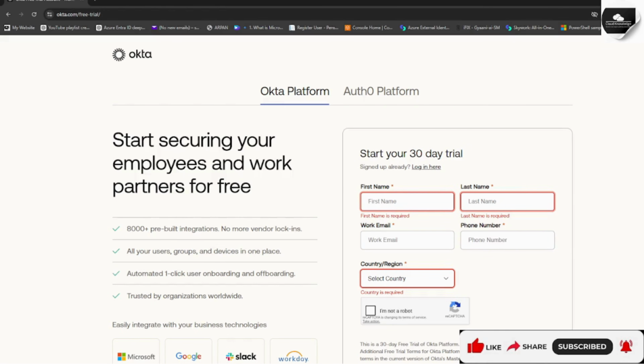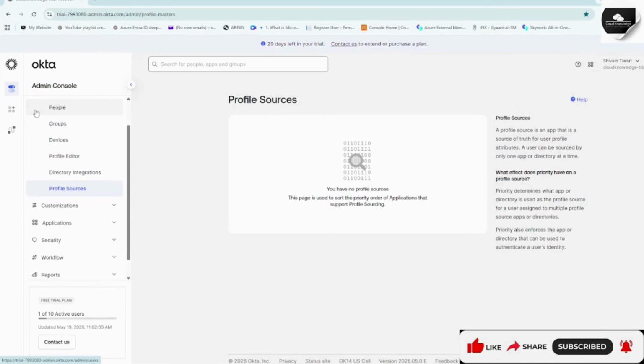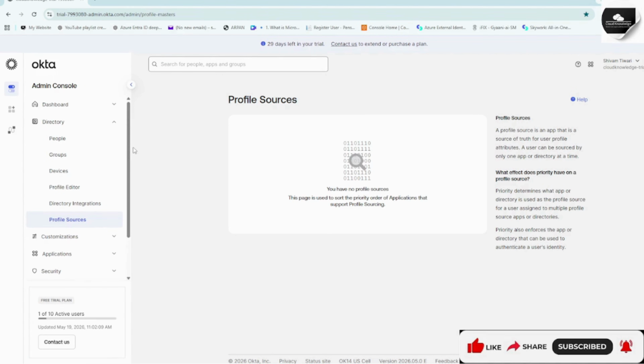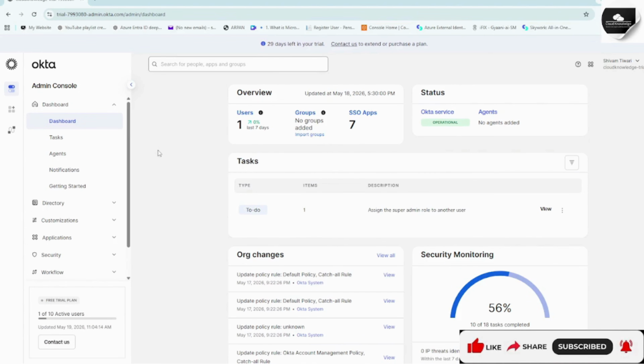Okay, so moving forward, we can get the account like this. Once you get it, you will get an email in your environment itself, and once you verify your email, you can find this particular account itself. Here you can see only 29 days are left in our trial. I have created this yesterday, and the account that I have used, you can see contact@cloudknowledge.in, which is our contact email address. You will get this trial Okta email ID with this corporate account, and once this has been registered, you can find it here.